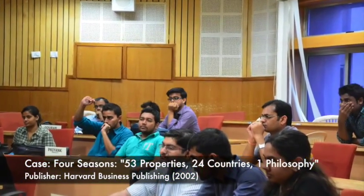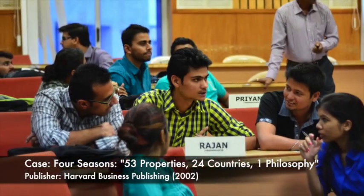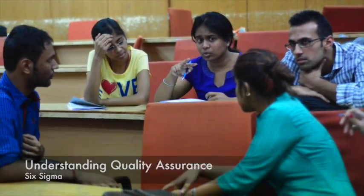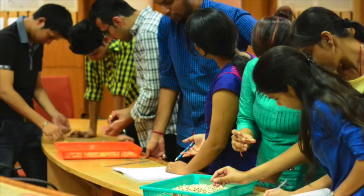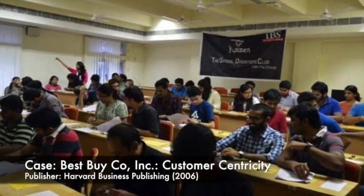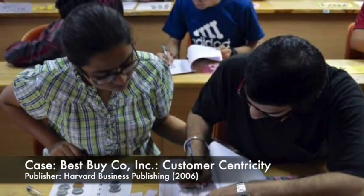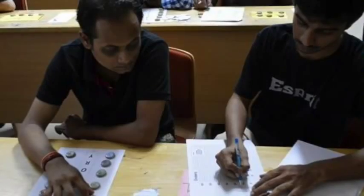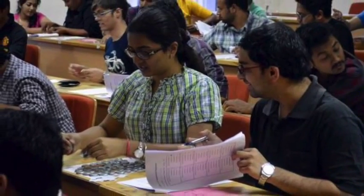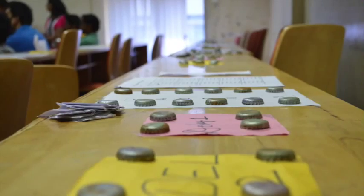Students in the activity-based case discussions were visibly more participative in the case discussions, and the quality of responses was much better than students in other sections and courses where no activity was conducted. Students exposed to these activity-supported cases were more confident in their knowledge of the theories and their application in the case situation. Many of them related case facts and figures to their hands-on experience, with the problems they had faced, how they overcame these problems, etc. The class was visibly more involved as the discussion intensified.